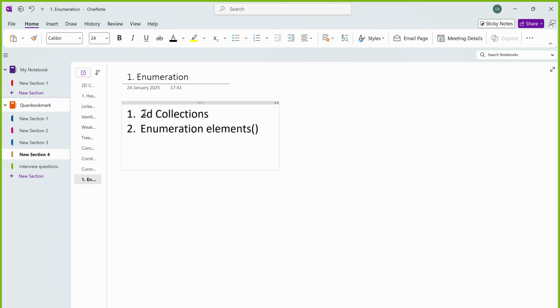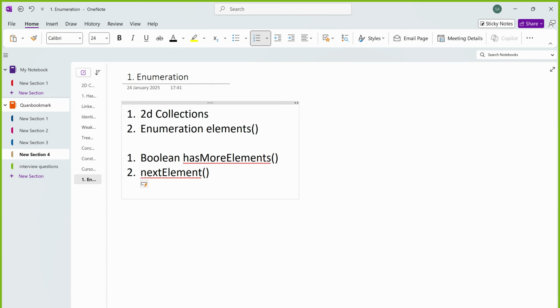Okay, let's take an example. As of now, we have written the 2D collections only, right? Let's try to retrieve the elements using this elements method. This enumeration also has other methods: hasMoreElements, which returns a boolean value, and nextElement.